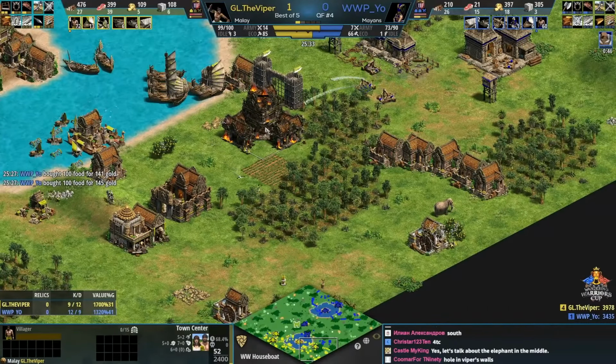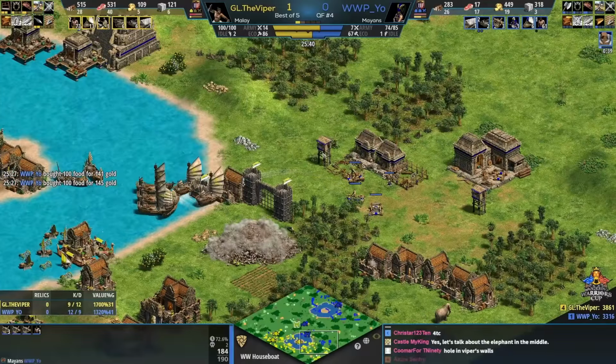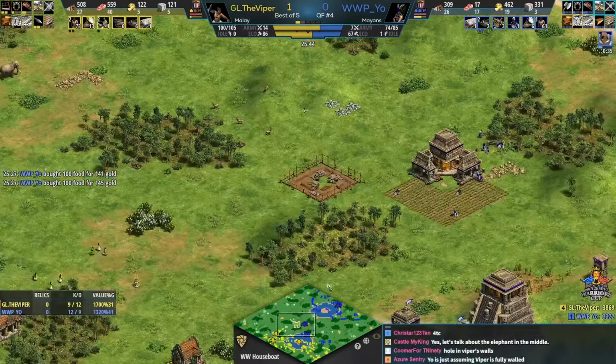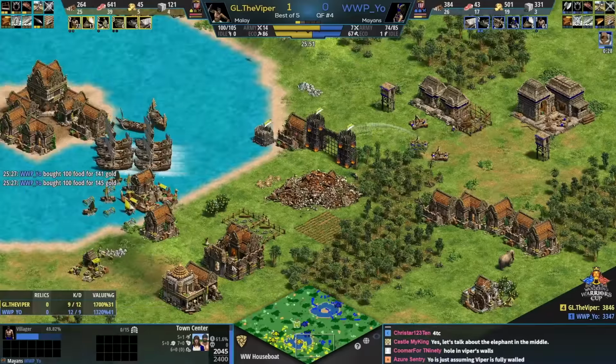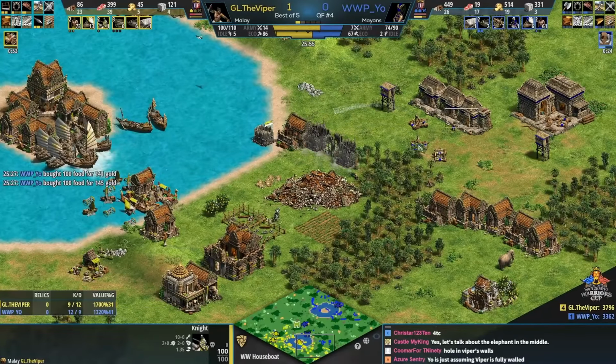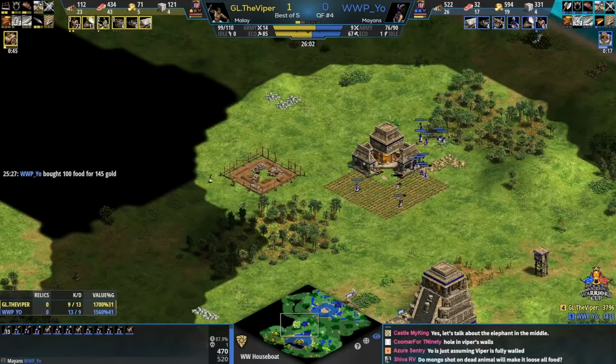Well, my thought is he realizes there's no plumes or monks, so he would send in knights and mop it up and, you know... He's going for a castle on Mr. Yo's TC in the middle. Villagers would save the day. And if Viper's thinking about this, he'll go in with the knight on the right side at the same time. Yo will probably not be able to react to both areas. Let's see what Yo sees first.